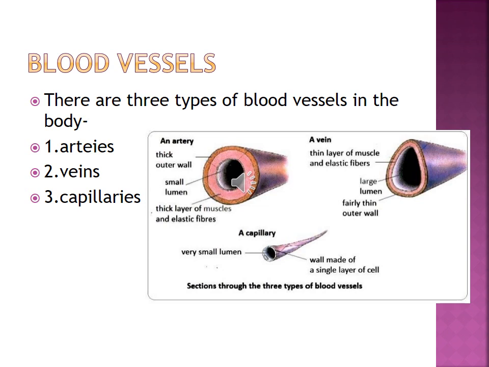So next is the capillaries. You can see it is very thin. It is extremely thin, and it connects these two blood vessels, that is, it connects arteries to veins. Through these thin walls, exchange of material takes place. Exchange of material means that when we eat food, energy is released, and oxygen and all the nutrients are released and mix into the blood. These pass through the capillaries, and the waste products also pass through capillaries.